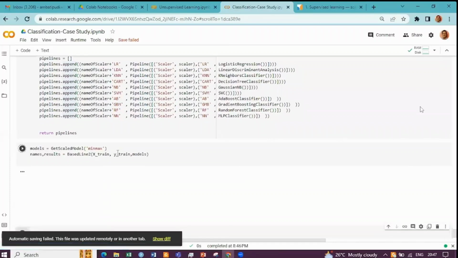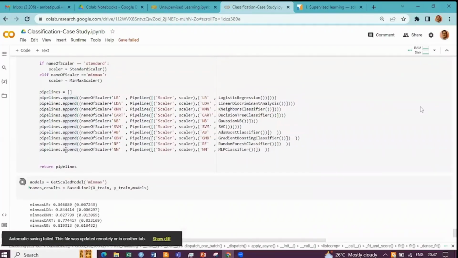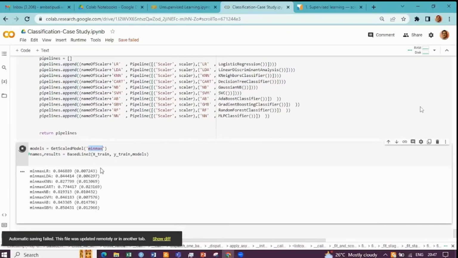So here, let's say we are calling it based on the min-max scaler. If I am running, basically the name of the models, we are simply calling as name of the scaler plus this. And the pipeline we are typically creating as these two steps. Now, if I want the third step, let it run.